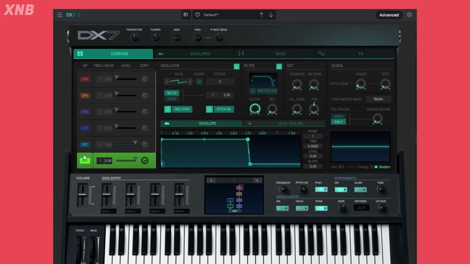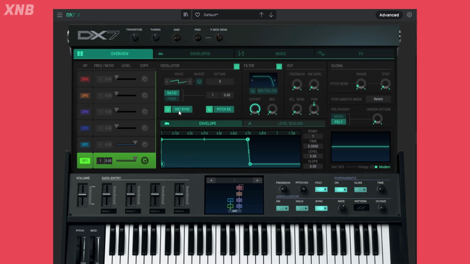All the oscillators by default, and I'm talking about all the operators, will restart whenever we hit a key. So we play a note, the envelope will start, and we hear the sound. We hear that key, and they all will be in sync. The envelope is the same one, and it will always start the same for all the different keys.